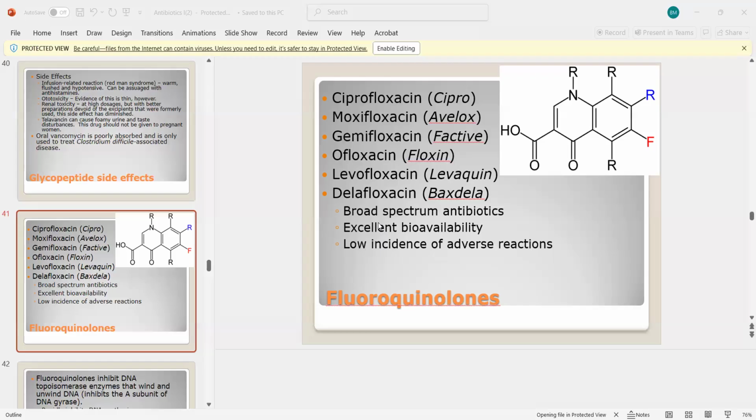Macrolides include the granddaddy, erythromycin, and then azithromycin and clarithromycin, those are the ones that are used the most. Fidaxomicin is not absorbed, and it's used for Clostridium difficile infections. Very effective against Clostridium difficile infections. It's used for moderate to severe Clostridium difficile infections. These are also protein synthesis inhibitors.